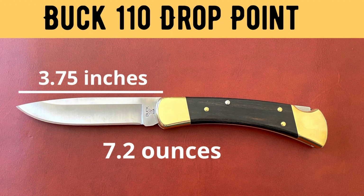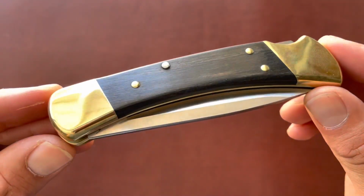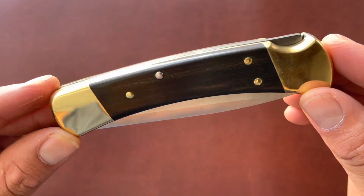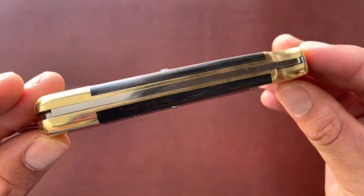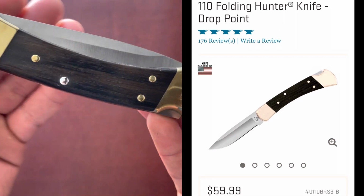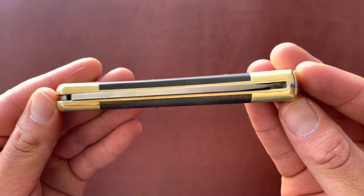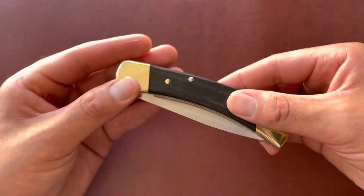Alrighty, let's take a look at this Buck 110 with a drop point blade. Real quick, it weighs 7.2 ounces and the blade length is 3.75 inches. So the same size and weight as the ordinary clip point Buck 110. This is considered a web special, goes for $59.99 on Buck's website. It is listed the same price as the ordinary Buck 110 on the website.